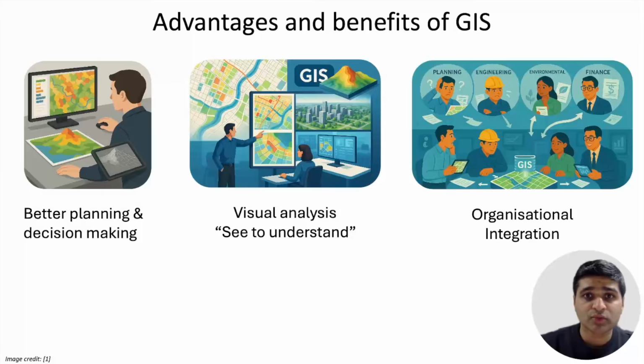So why is GIS so useful? First, it supports better planning and decision making. GIS combines data from many sources like maps, satellite images, GPS, or census tables, even if they were created in different formats. It puts them together into a single system, making comparison and analysis much easier. For example, when planning a new road, GIS can show the terrain, the land ownership, nearby population, and environmental issues all together. This helps planners compare options and choose the best one.